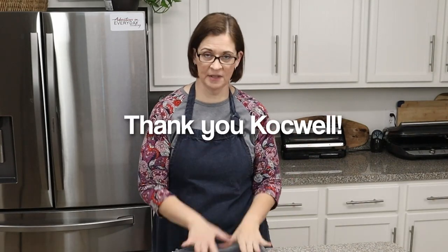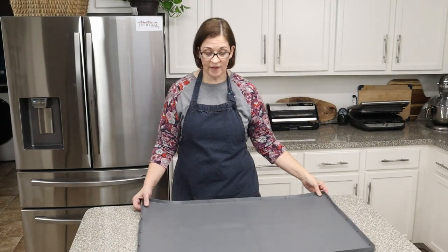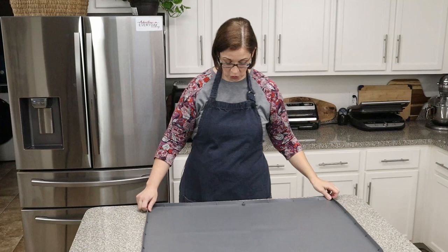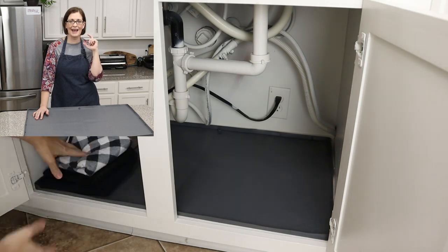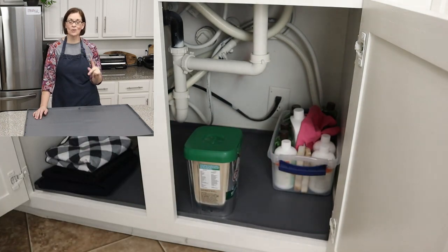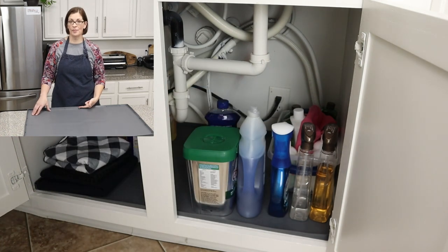Thank you to Cokewell for sending me this product. When it arrives, it comes in a bag with the product label right on top — no frills, no extra packaging. To install it you just fold it up, put it in, and open it with the drain outlet towards the front. In the Amazon listing it says it will hold two gallons of water — that equals 32 cups — before it comes up over the top of the drain.